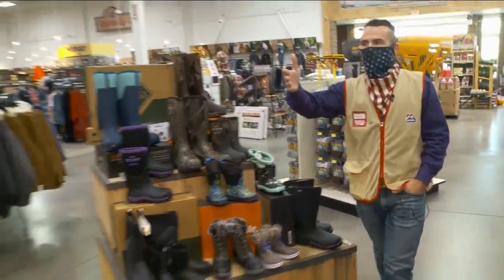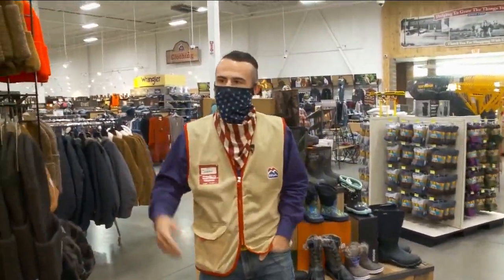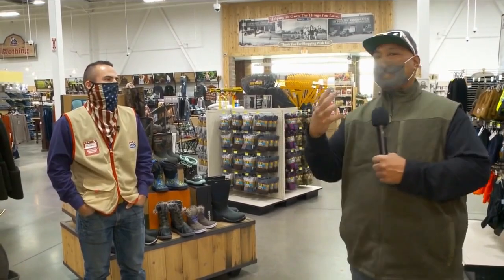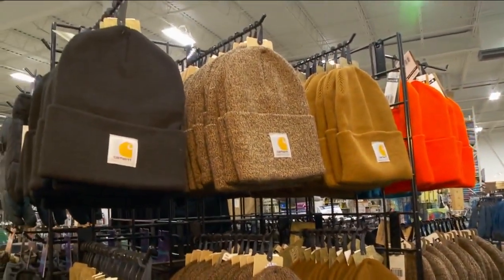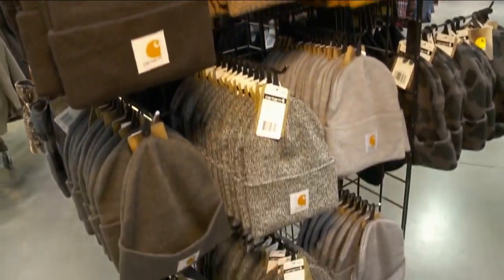And then you move up to the head. Most of the heat you're losing through your body is through your head. That's something our grandmothers told us when we were kids, right? Make sure you wear a hat, put a jacket on — it still applies today. But again, we don't want to just look like everybody else. It's fashionable. The beanie makes the biggest difference, especially when they're comfortable. They fit a little bit looser. I hate nothing more than putting a beanie on my head that's real tight.